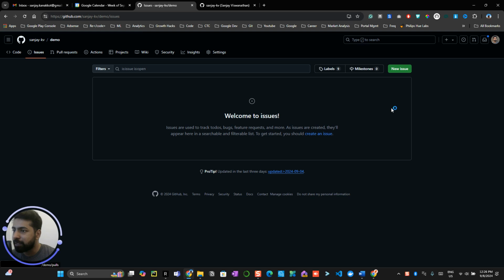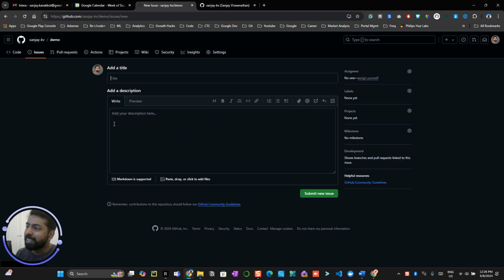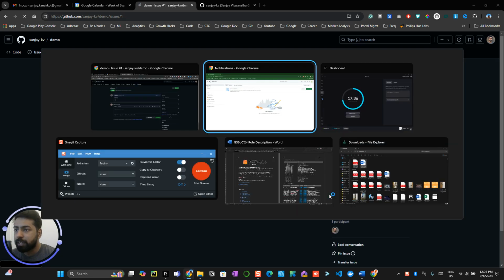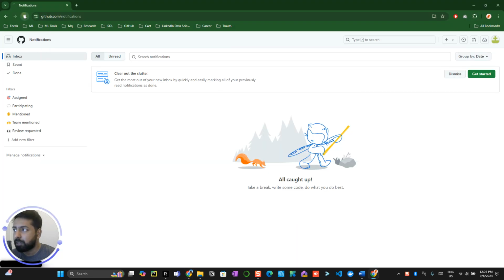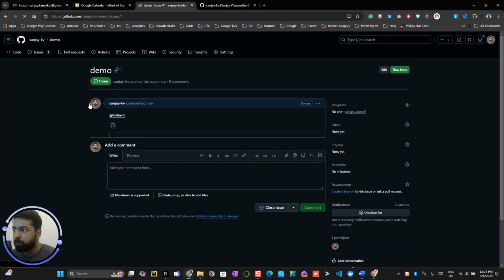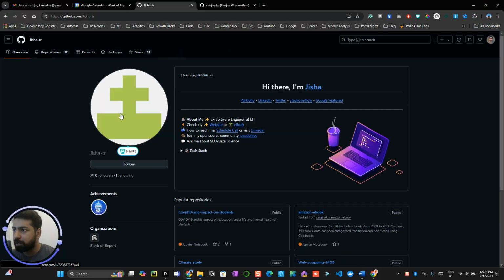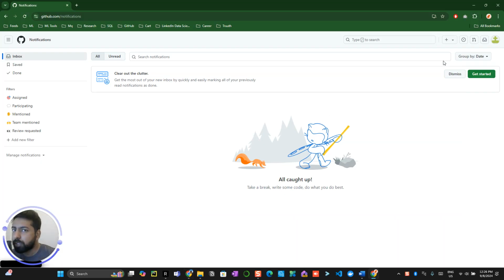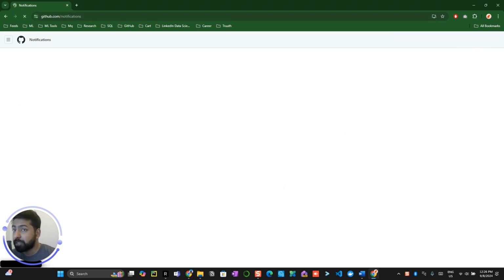So when you tag in the issue, I hope the issue works. Just create a demo with that particular person's name. I hope I can tag this person. Alright, okay, I have tagged it. Now if I refresh, it should ideally pop up over here. Let me tag the person I've targeted. Alright, it should ideally give you a notification that somebody has tagged you. So that's how it usually works.